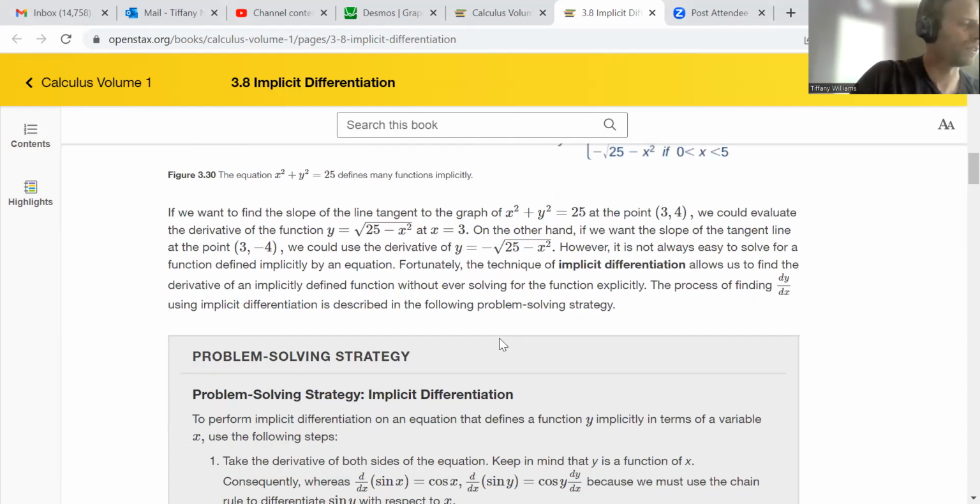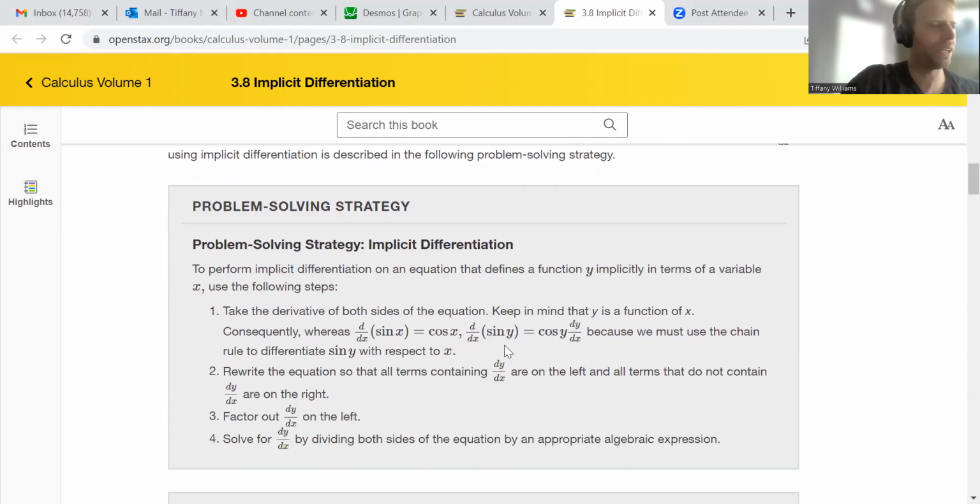So if you look, I just want to make sure I keep track of where I am here. All right. So this is probably the most important part, the box on page 311. And it has the strategy on how to do these implicitly. All right. And when you do these implicitly, this is where the chain rule comes into play. All right. Because think about this. Think about y, remember, is supposed to be a function of x. So when you take the derivative of y, you have to consider that y is the outermost function, and then there's a function of x within it.